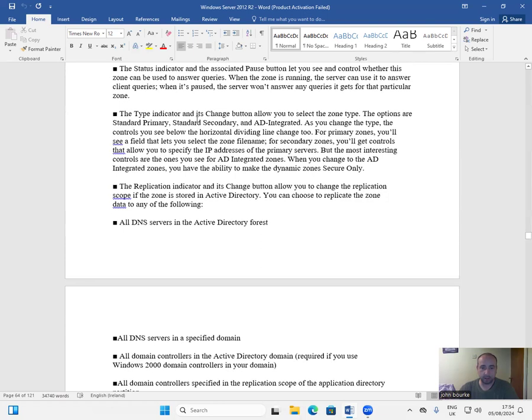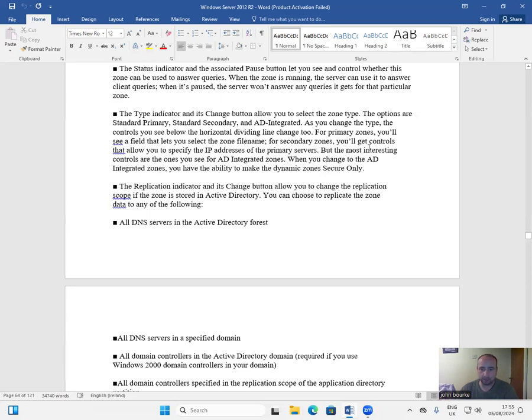The type indicator and its Change button allow you to select the zone type. The options are standard primary, standard secondary, and AD integrated. As you change the type, the controls you see below the horizontal dividing line change too. For primary zones, you'll see a field that lets you select the zone file name.